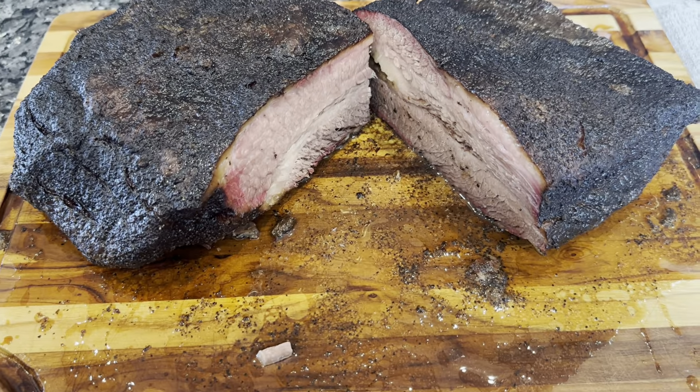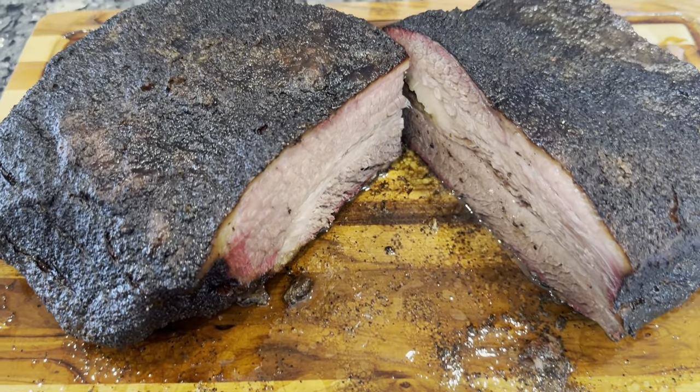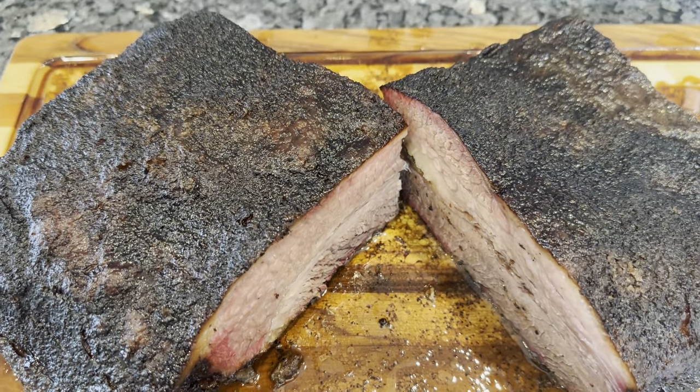Today, I'm going to show you how I made this delicious, smoky, overnight brisket on the pellet smoker.